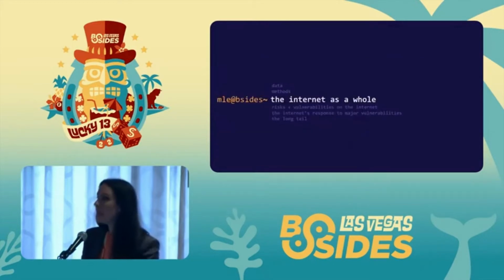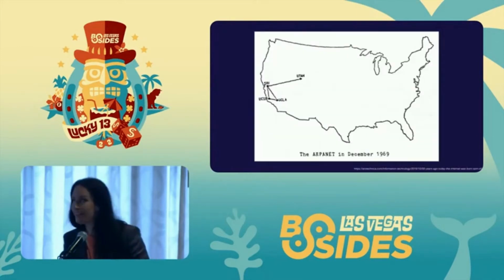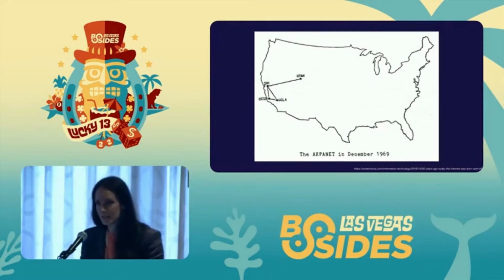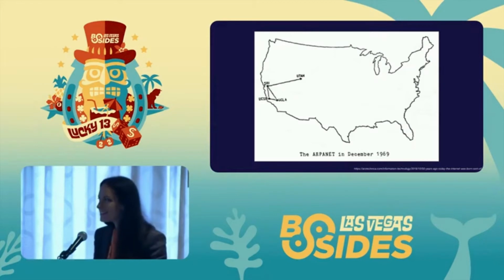So now let's talk about the internet as a whole. Hop in your time machine for a moment and come back with me to 1969, when the precursor to our modern internet was the new hot thing, the ARPANET, with its 4 nodes connecting several research institutions. So it's just nice to remember these humble beginnings, I think.